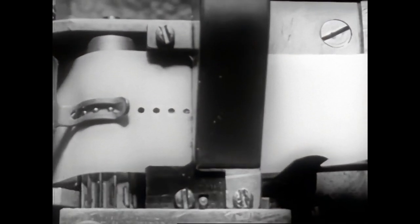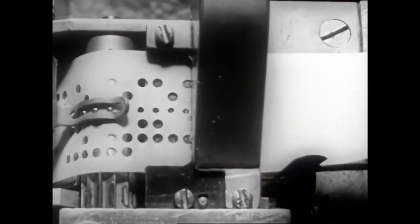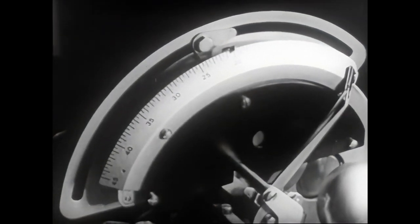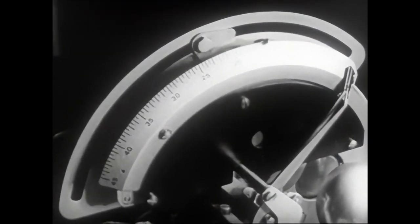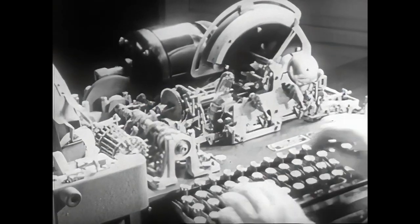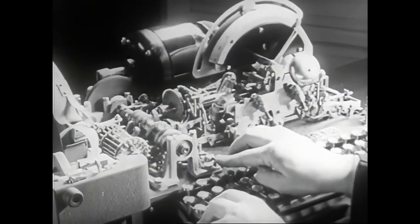The small central perforations serve only to move the ribbon forward. At the same time, the widths of the mats and spacebands are totaled on the scale on the quadrant. When the line is finished, the keys are hit for the return of the indicator.